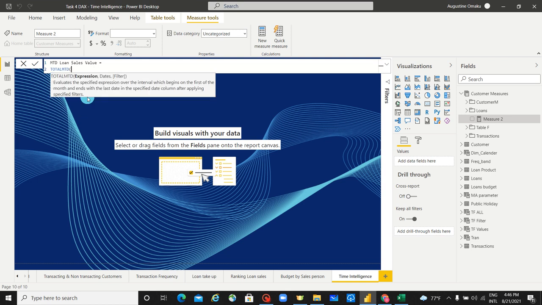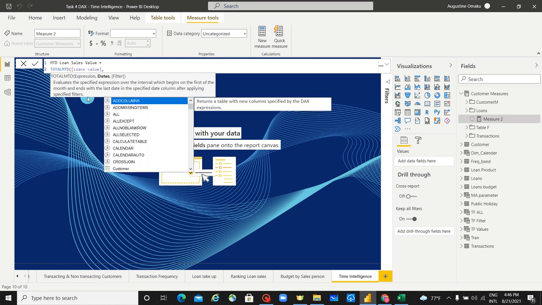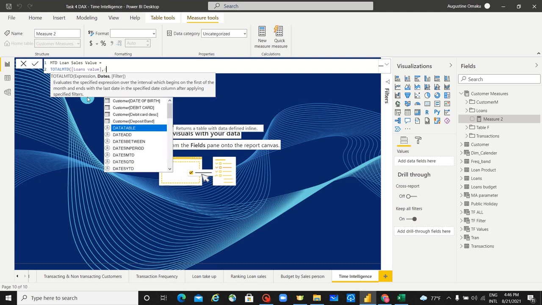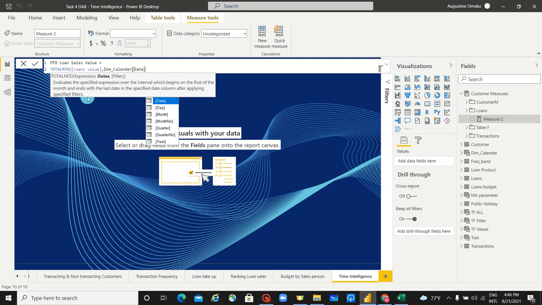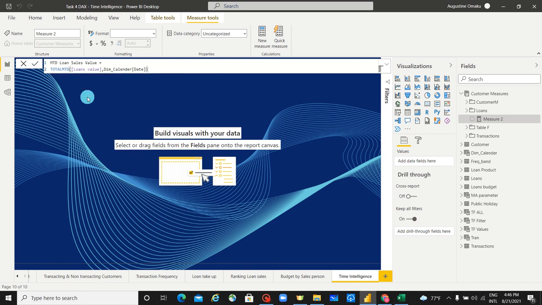So our expression will be loan value, while our dates will be our calendar date, dim calendar dates. All right, so enter.